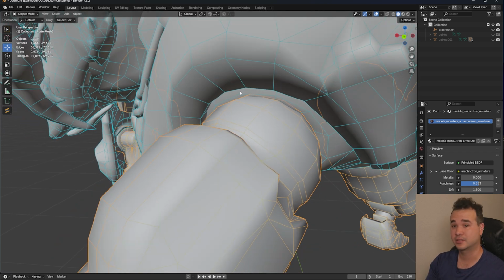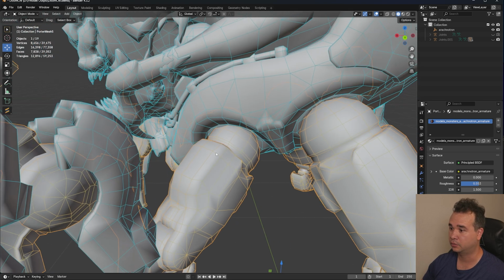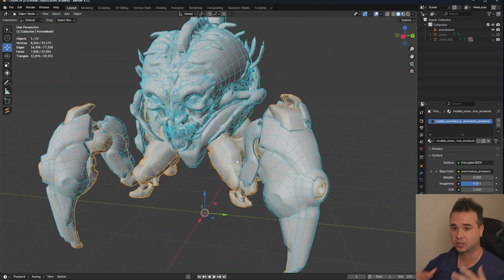I'm not saying this is a bad thing. This is just something that is decided when you're making a character. Not all characters are created equal. I'm just pointing out the differences, so you can see the patterns and maybe relate them to your own art or your own game.